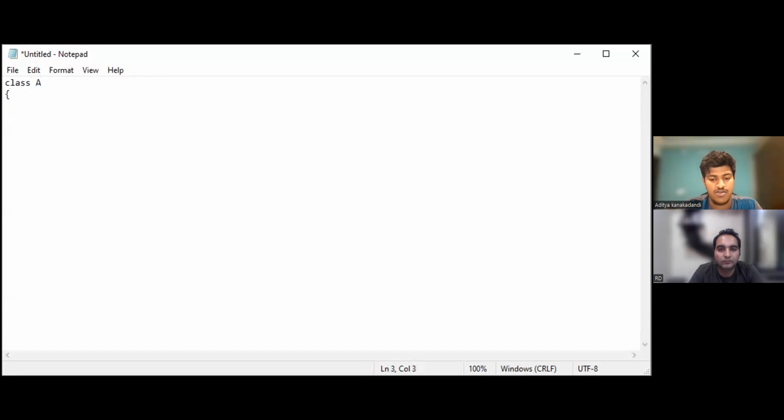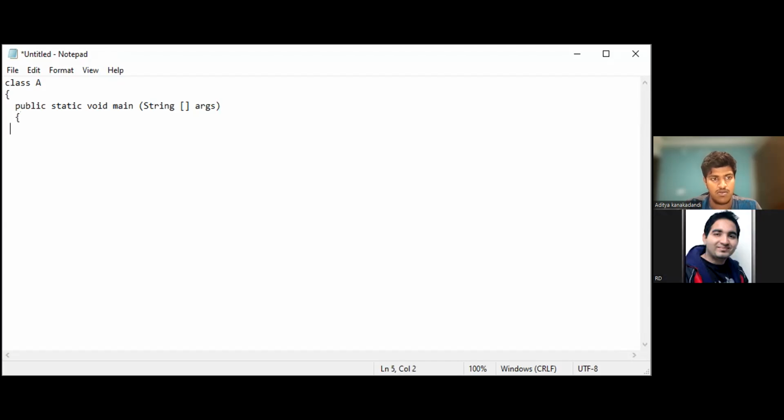We have a method here, one try block and multiple catch blocks.